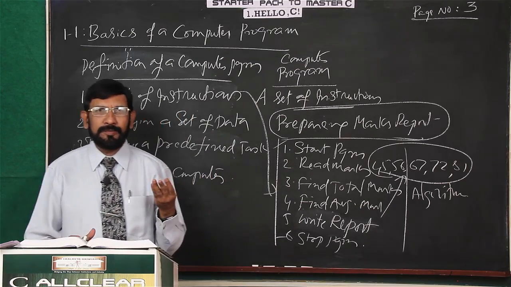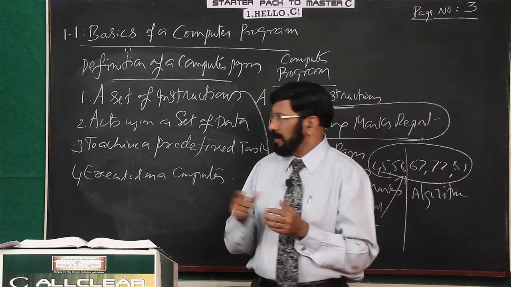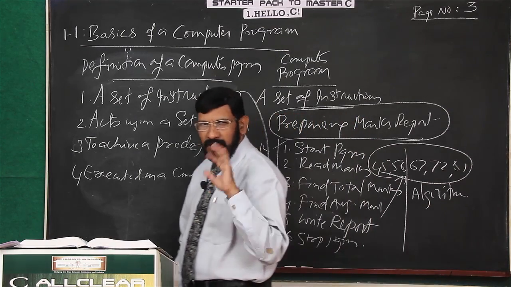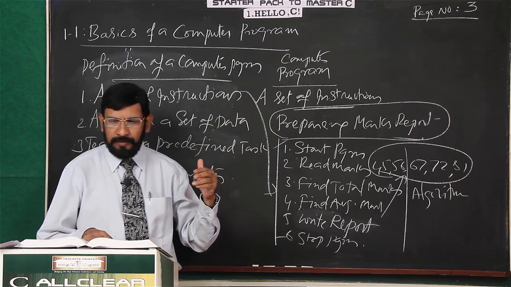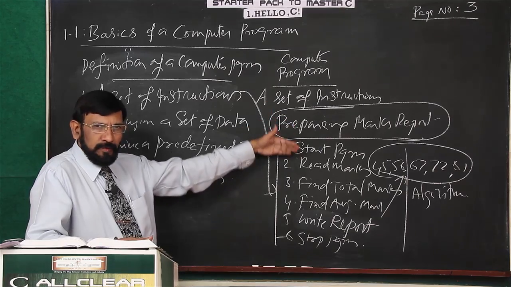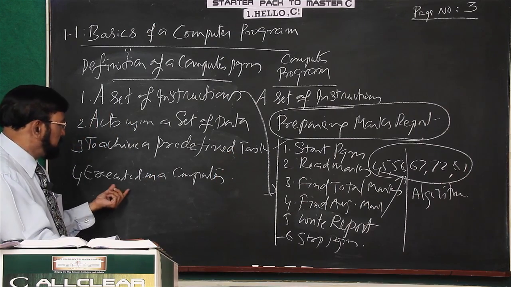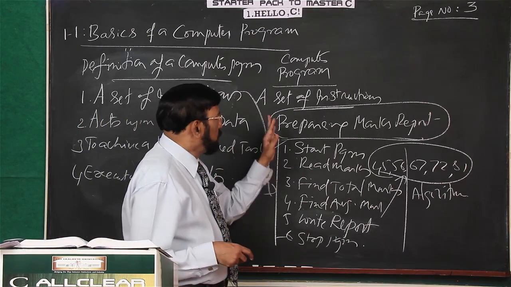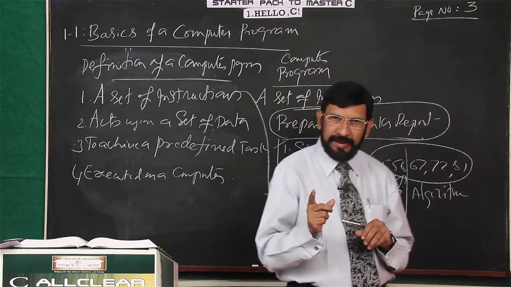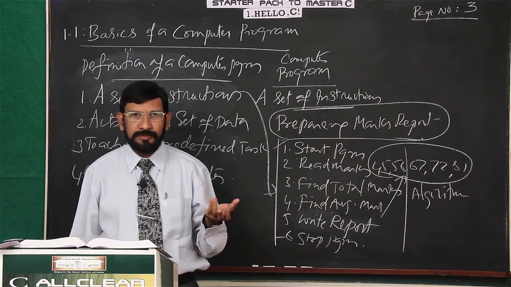So every computer program is a set of instructions which act upon a set of data in order to achieve a predefined task, not an accidental task. Before writing the program, you must know what the task is. With reference to that task only, you develop all these instructions, you enter the relevant data, and it is executed on a computer. That's why it is called a computer program. In this manner, not only this concept, from the beginning, how to explain is very core. Now, many people know concepts, know the subject.